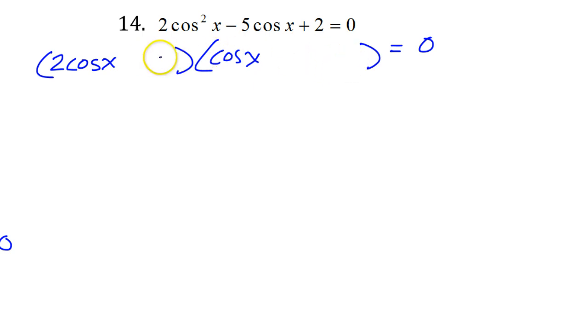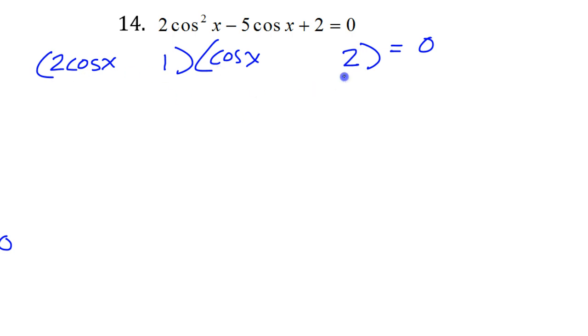Now I know not to put the 2 here, because that would cause a common factor inside the parentheses. And if there's no common factor in the original problem, there should be no common factor inside the parentheses either. So I won't waste my time on that guess. Instead, I will go 1 times 2 like this.